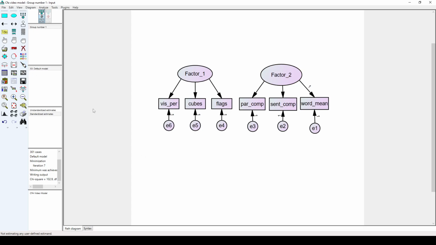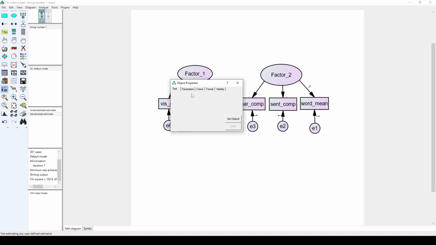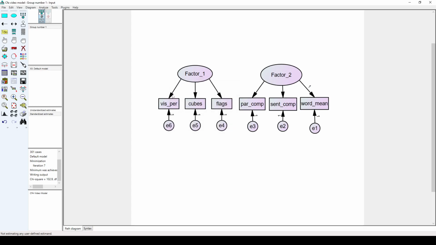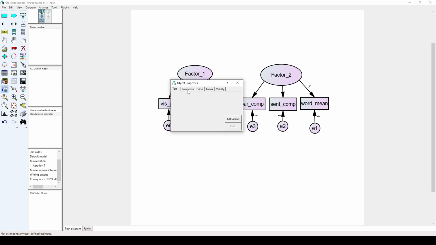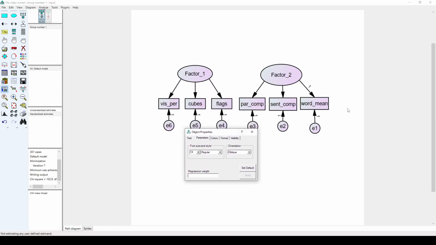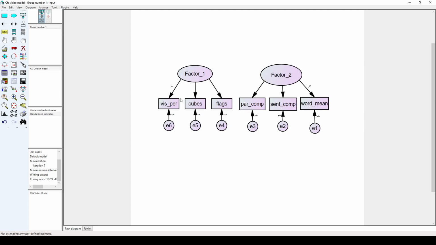All right, well, unclick my magic arrow. One thing I'm missing over here in factor 1 is an indicator variable. So I'll go on and just select visual perception as my indicator variable. I do this by double-clicking on the arrow and then going to parameters. Now, if I ever had an indicator variable I wanted to change, in parameters, this regression weight is going to be 1, and I would just delete that. And then go to the new indicator variable path that I wanted to make, double click on it, just like I did now, go to parameters and set the regression weight to be 1, and this adds the 1 there.